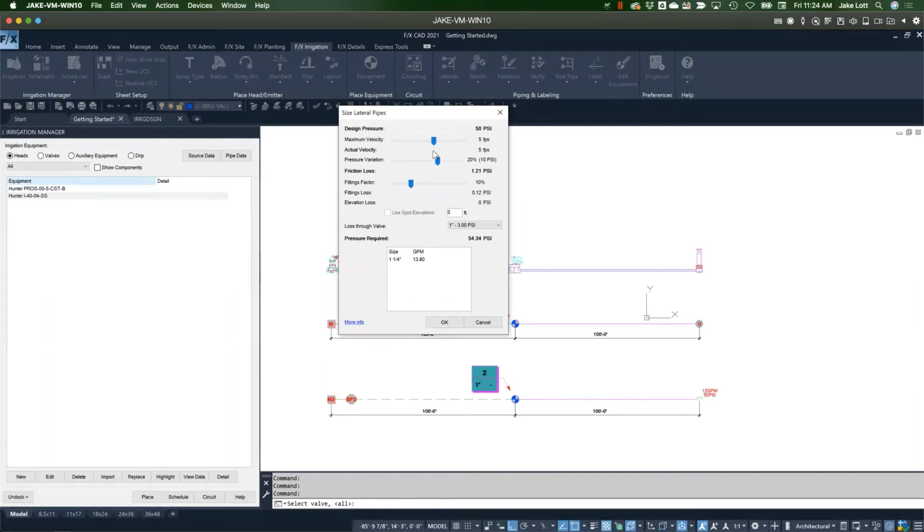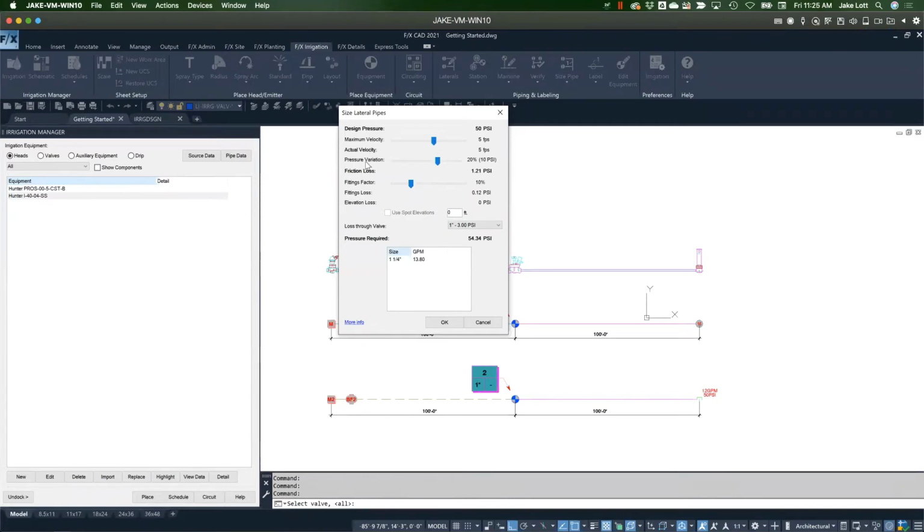So if we don't give it the right information, it's going to give us a bad set of data. So our maximum velocity that we're looking for is 5 feet per second. That's great. Our actual velocity, I'll show you in just a bit. It's kind of a back and forth thing, but I'll show you what this entails in just a second.